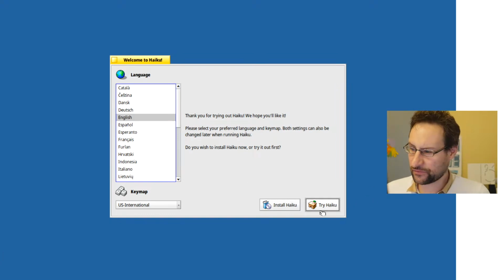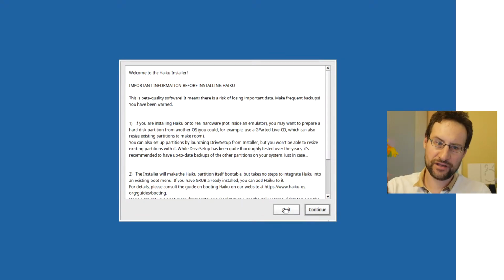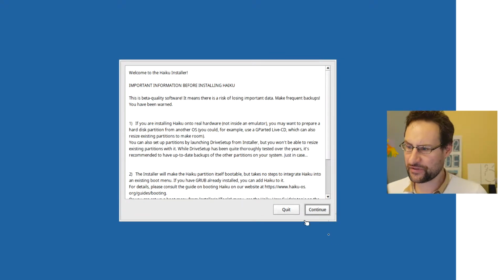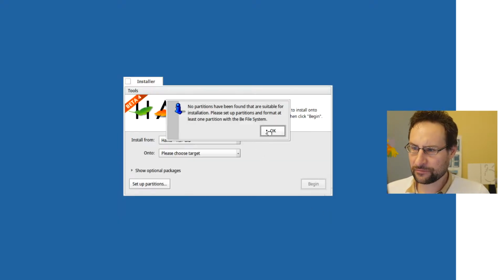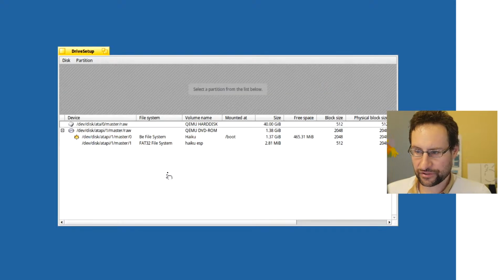Let's see if we can try some software. So let's install. It is a live thing, and the installer mostly copies that, but we want to build some software. No partition table has been found. Install Haiku, 1.37 gigabytes, onto setup partitions, I guess. Their naming is /dev/disks.